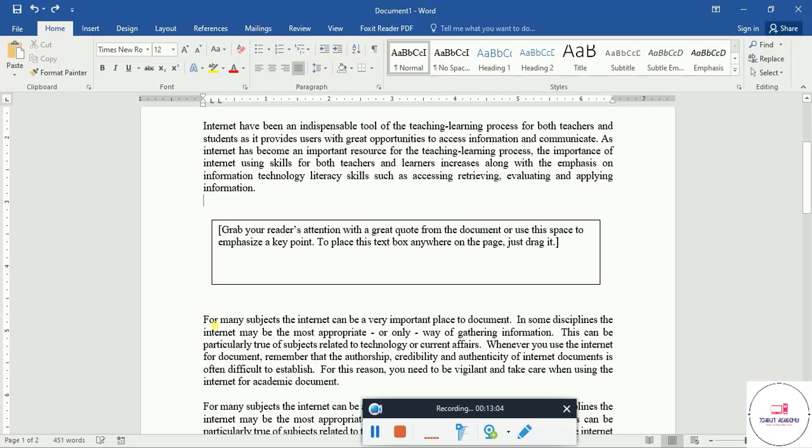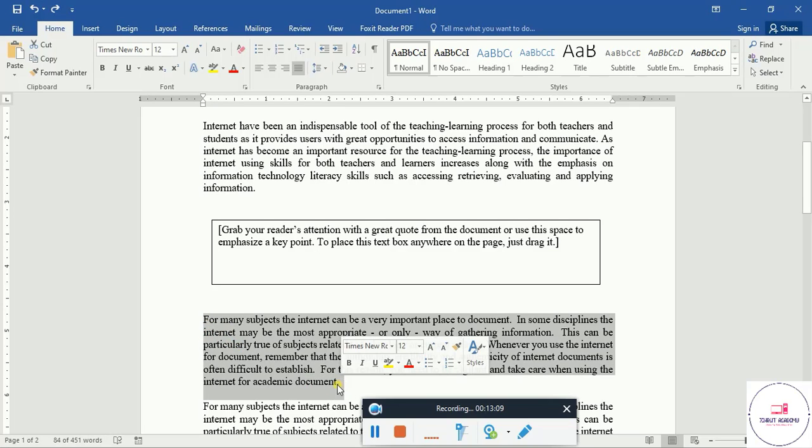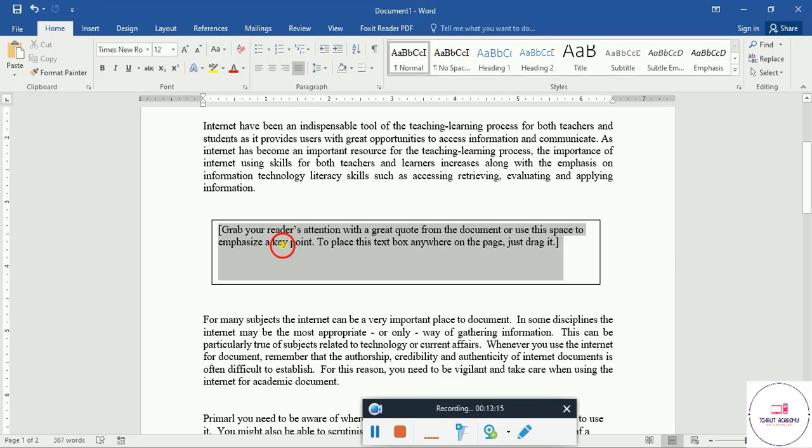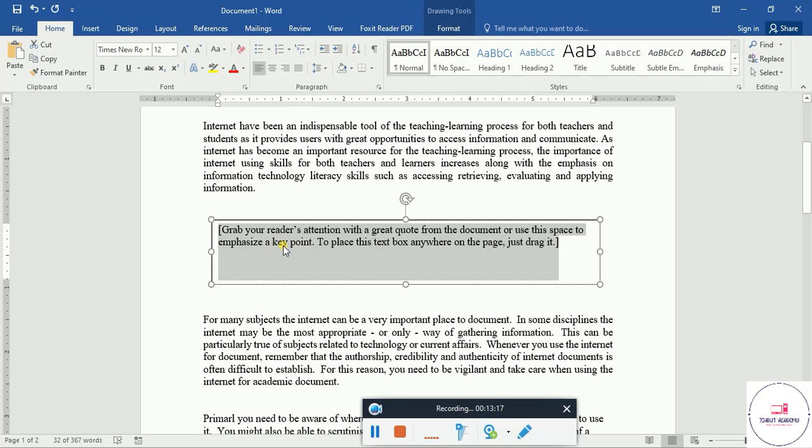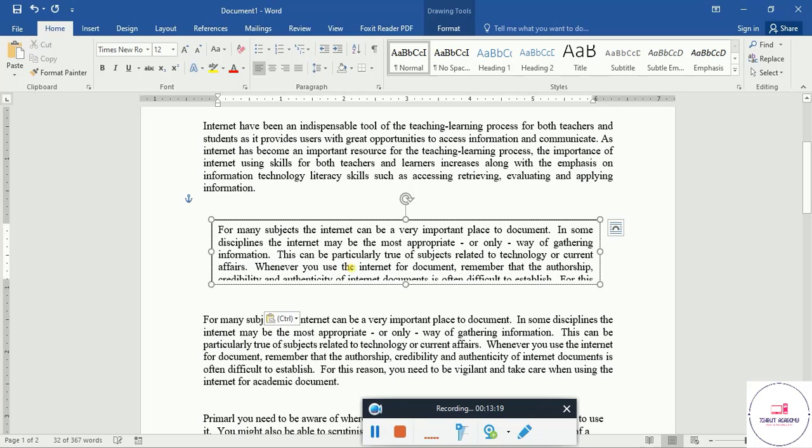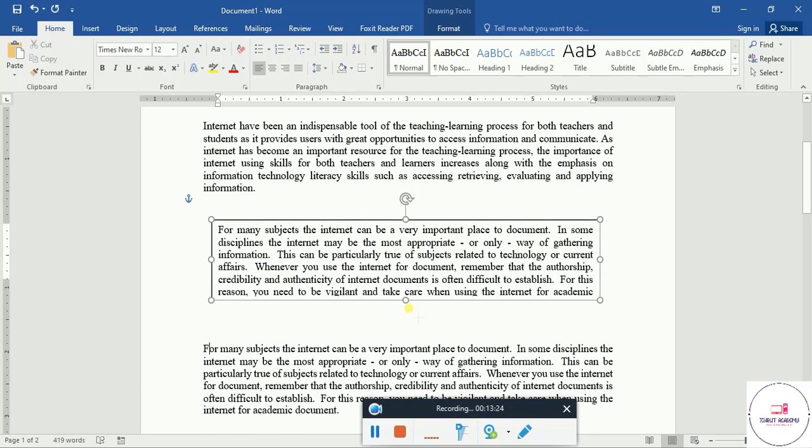This is the whole text that you want to rotate. So just highlight it, then you cut it here. Then you come and place it here. You paste it inside here. Okay. So we now have our text inside the text box.